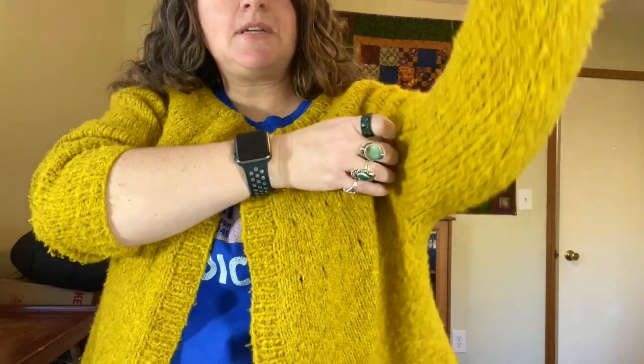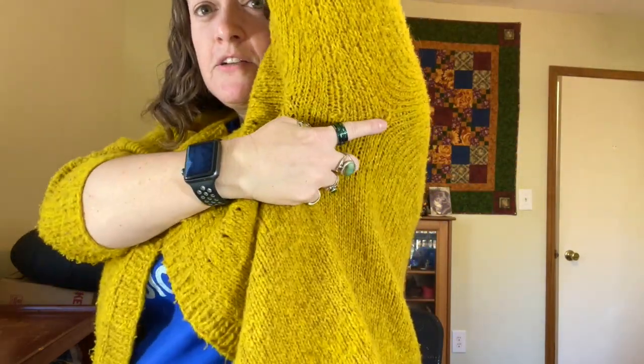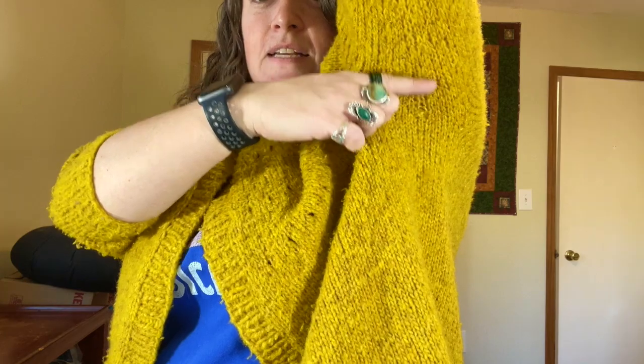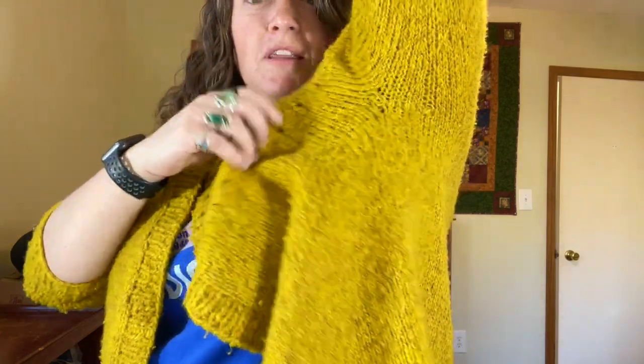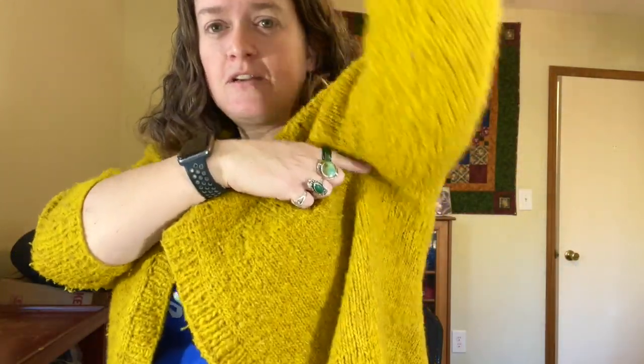And if we look, I made my sleeves kind of short, but the underarm here, so here is where I picked up stitches. When you pick them up well, they can be pretty fairly hidden. It can almost look like it's continuous if you pick them up well. And I think I have a video on picking up stitches. I'll have to check. But here's where I picked up the stitches for the underarm.